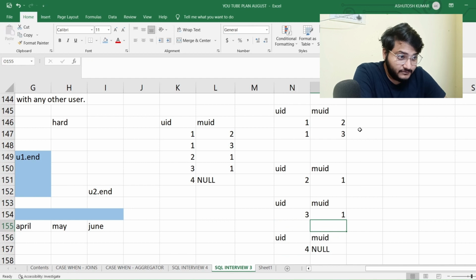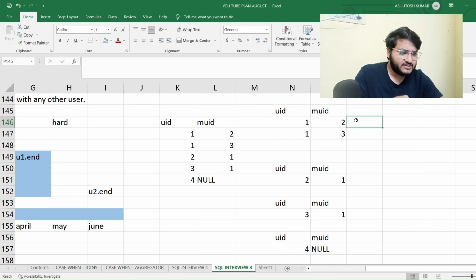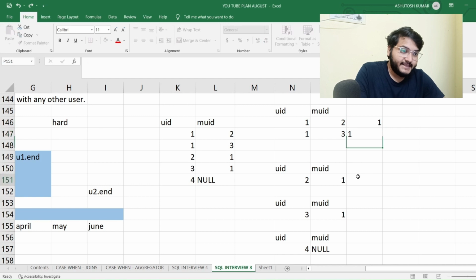So into all of these groups, we write a particular condition using aggregates in a case when statement. So I will write a case when statement. Case when the matching user ID column is not null, then 1, else 0.